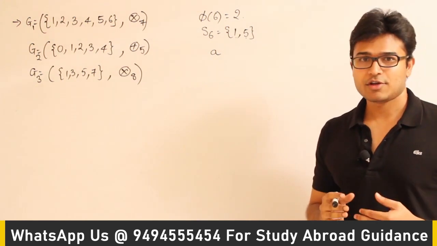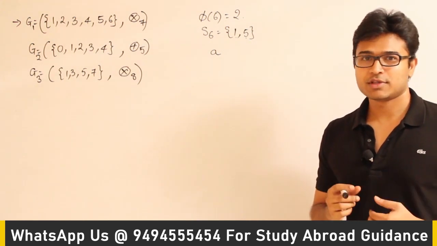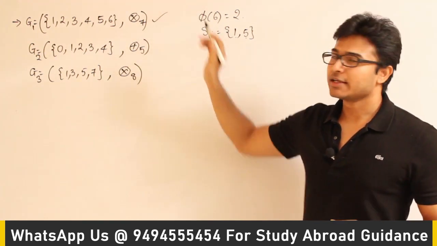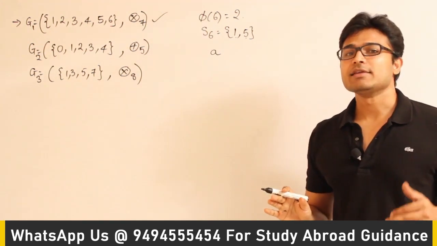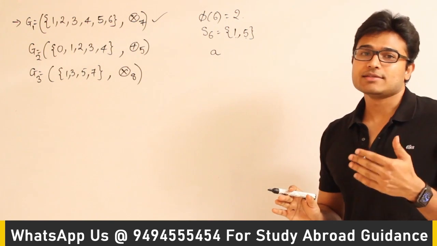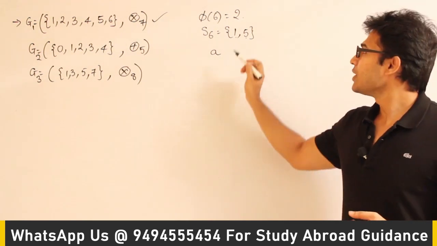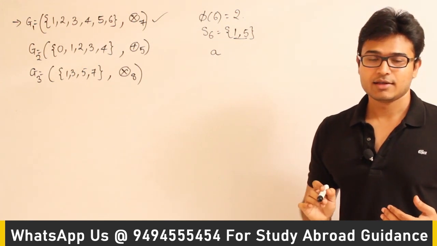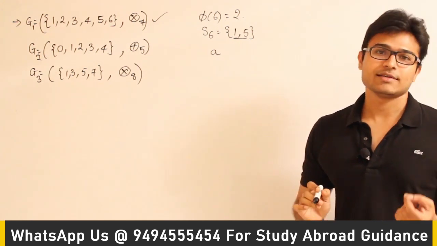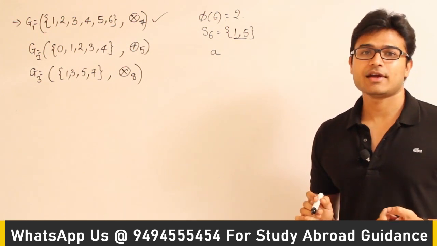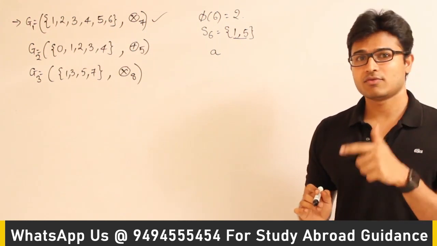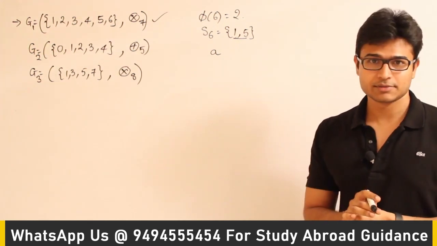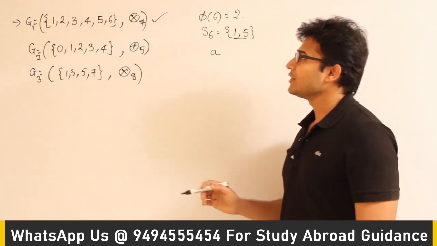As of now, I am not sure that this particular group is cyclic. But in case it is a cyclic group, then it would definitely have 2 generators, right? So when will it be a cyclic group? If it has at least one generator. Now let me find at least one generator. If I can find one generator, then I will say that it is a cyclic group. Now 1 is the identity element.